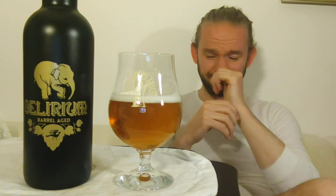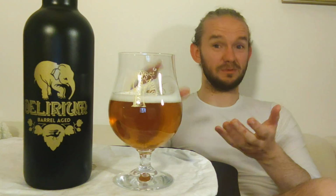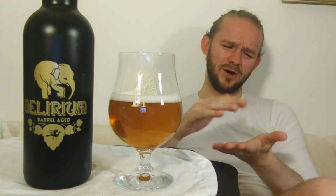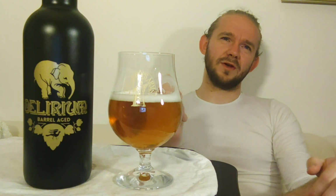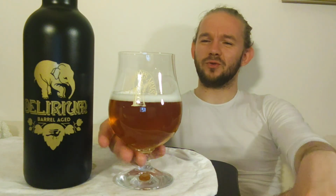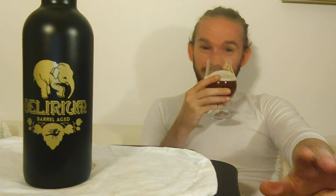Different species of tree. I quite often say this when it comes to reviewing these big bottled beers, because many of them are barrel aged. But yeah, lovely smooth American oaky character in there. Wee touch of vanilla, as you're always going to get as well. But then you can smell little elements of the bourbon spirit. And as I say, this is quite unusual to find a blonde beer that's barrel aged, so that makes it quite exciting actually.